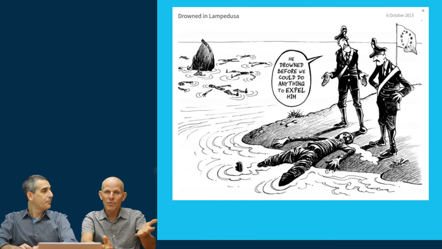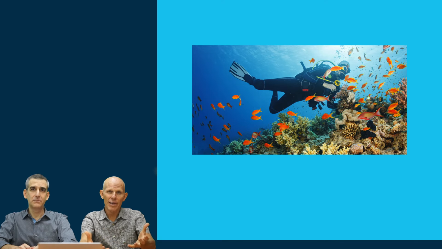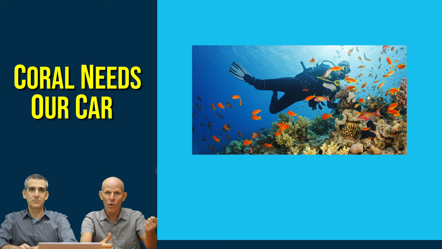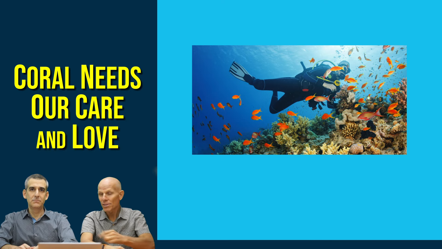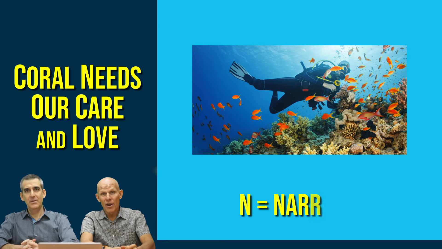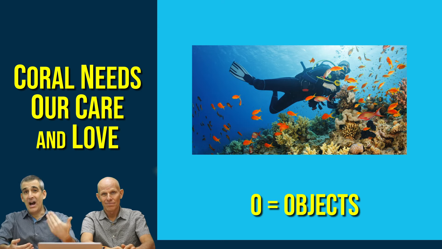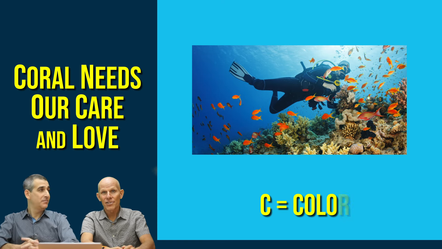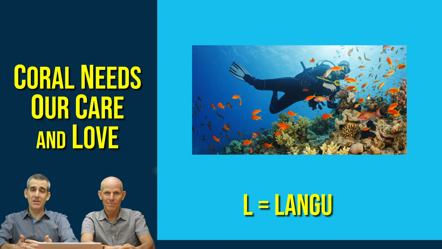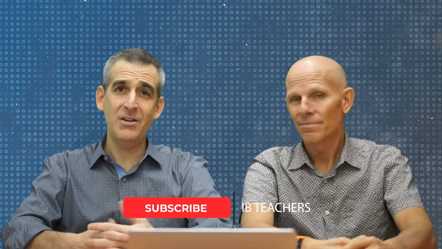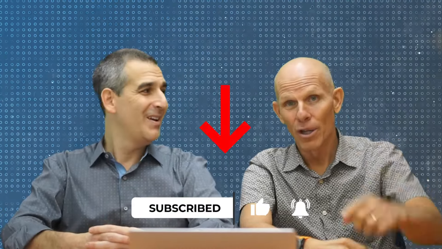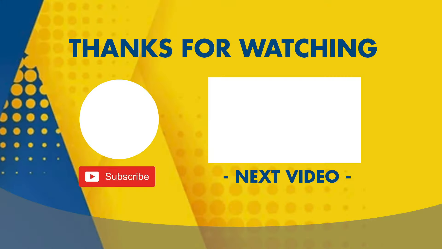So just to wrap it up — to emphasize we're using these techniques with the mnemonic — coral needs our care and love. C stands for composition. N is the narrative, the story. O is our objects. C is color and shading. And lastly, folks, love language. We're English teachers, we love language, and we hope you love this video. If you want more content, please subscribe to our channel. We're going to take you to success on your IB endeavors. Don't forget the handout below. Thanks for joining everybody and have a great day!